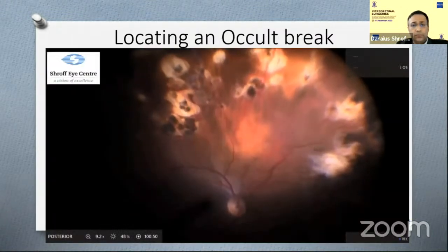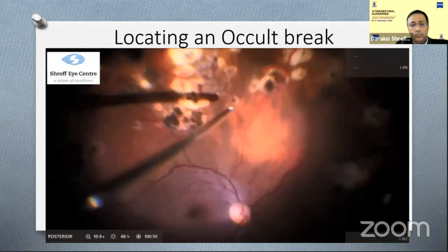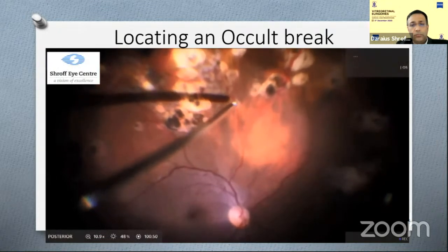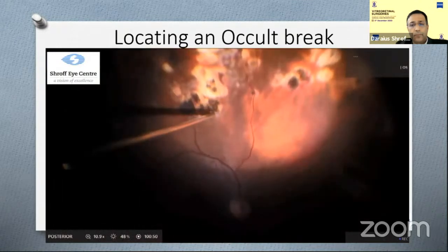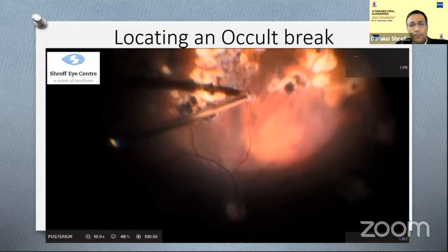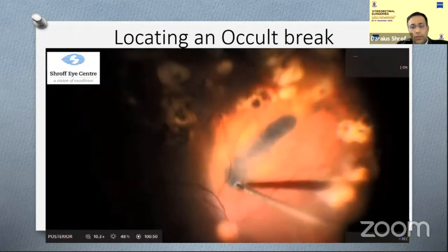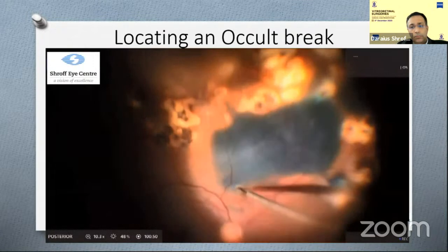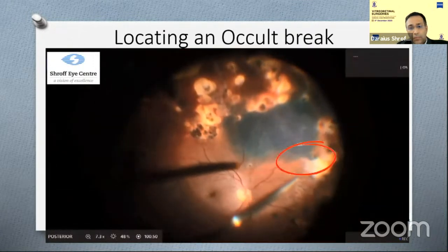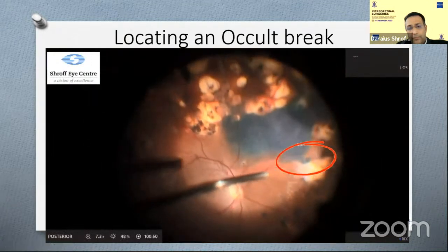Had a recurrence 2 years post silicone oil removal. There was an inferior shallow RD along with previous laser marks, but no obvious break was seen. We tried to locate the break with the help of scleral indentation with a brush needle, but we were unsuccessful. We thought out of the box and made a 38 gauge retinotomy and slowly injected subretinal brilliant blue dye. As the dye filled the subretinal space, we had a eureka moment. We saw the blue dye emerge from a very tiny temporal break near a laser mark.